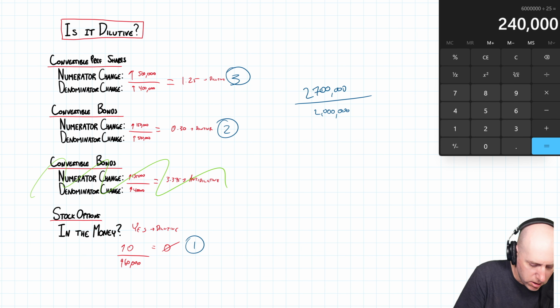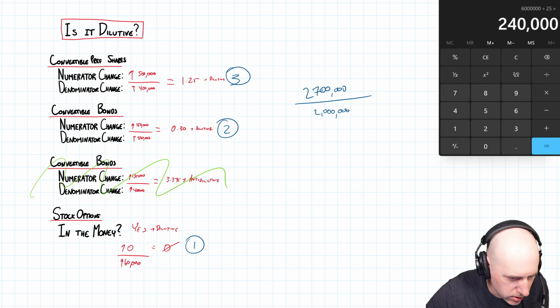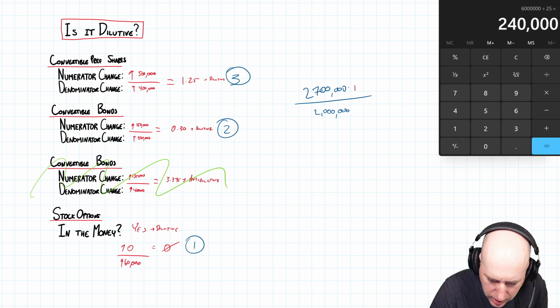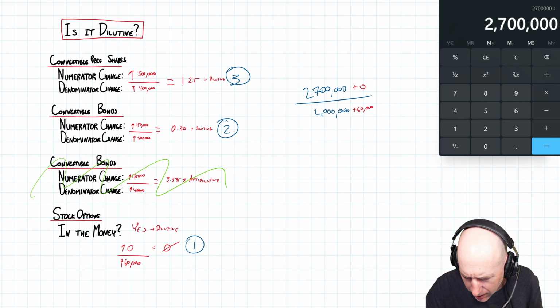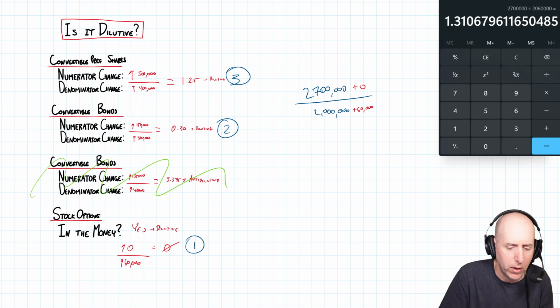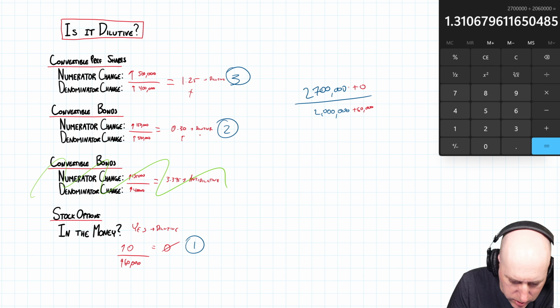So now we just use this, and we go, okay, well, if we are saying how do our stock options dilute, the numerator goes up by 0, and the denominator goes up by 60,000. We crunch the number again. 2.7 million divided by 2,060,000, and I'm at 1.31. So we ask ourselves, is this still dilutive, number 2, and is this still dilutive? And the answer is, yeah, number 2 and number 3, they're both still dilutive.